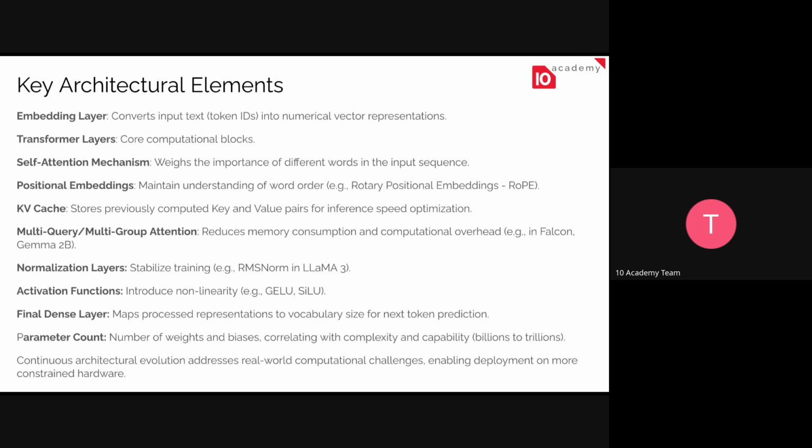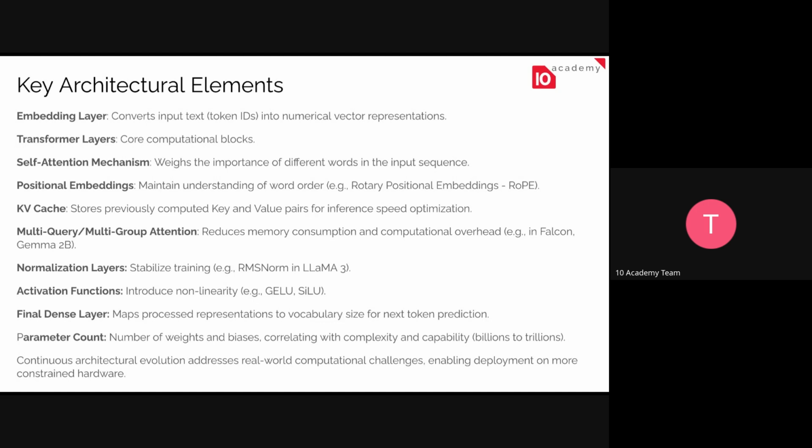And then we have the positional embeddings, which try to maintain understanding of word order, the order in which words should come and go. The key-value cache just stores previously computed key and value pairs for inference speed optimization. Multi-query attention reduces your memory consumption and computational overhead.